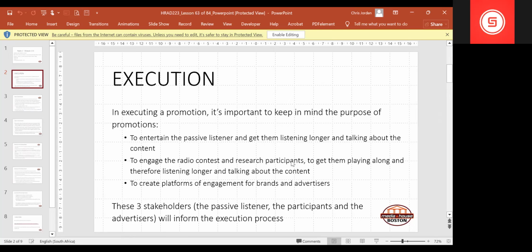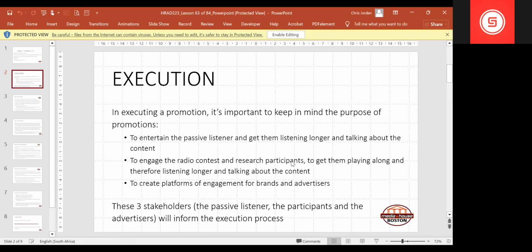All right. Execution. If you remember, we spoke over the weekend, quite extensively, about those stakeholders that were of the utmost importance when we run a promotion or a competition.